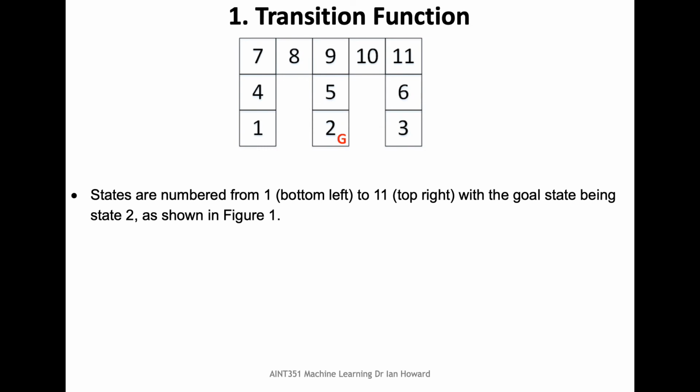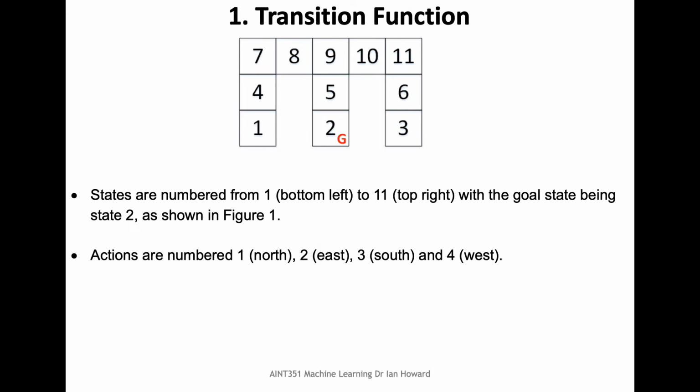In order to actually get this to work, you've got to model the environment first. So you'll need to build a transition function, and as we see, we've got actions. There are 4 possible actions that you can take on a maze: north, east, south and west. You probably want to number them 1, 2, 3, 4. I use the same ones as I'm using here. The states on the maze are given here: 1, 4, 7, 8, 9, 5, 2, 10, 11, 6, 3.